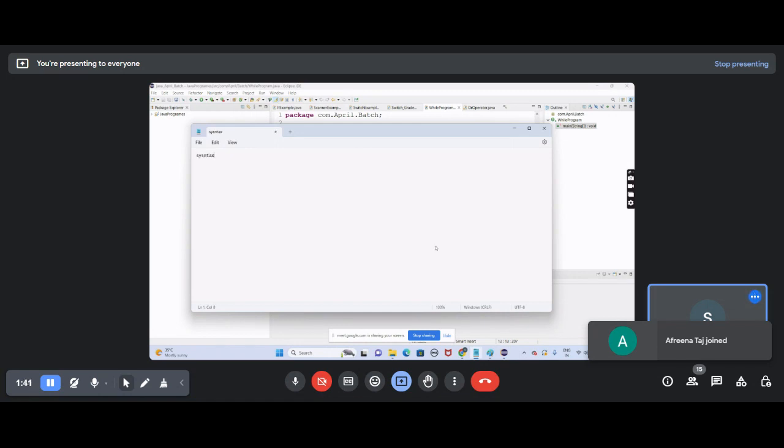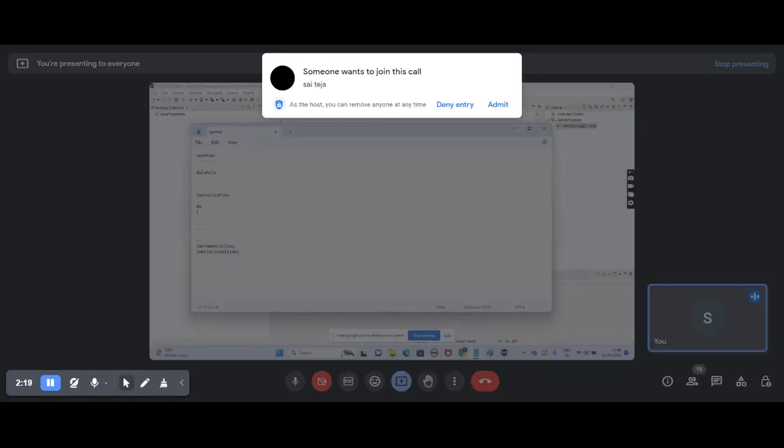What is the syntax of do while? Do, and then while. So this is the syntax of do while. How to write? This is also the same. Initialization, then write the do, then write the set of statements, then close the do. Then write the while condition. Inside the do itself, you write the incrementation part.